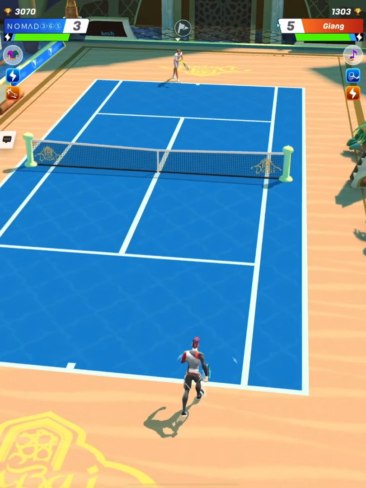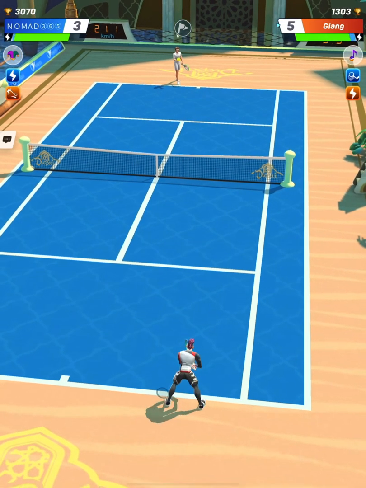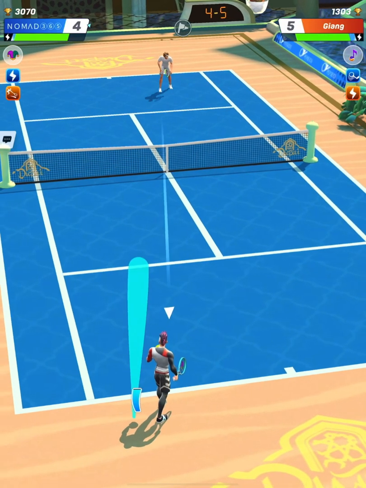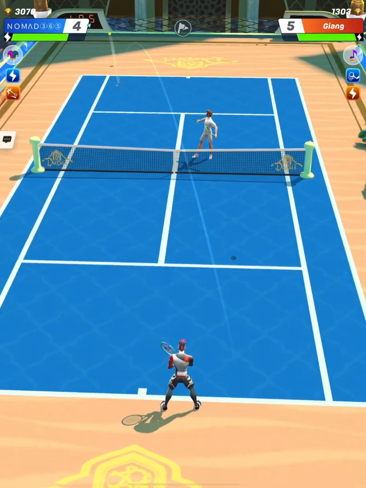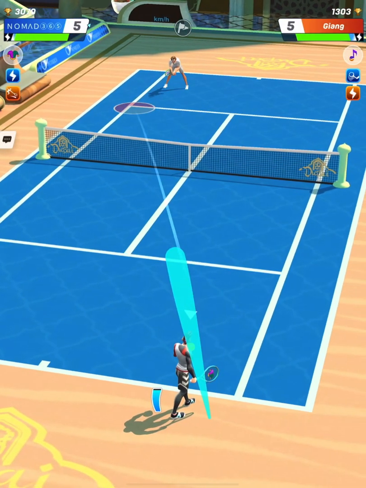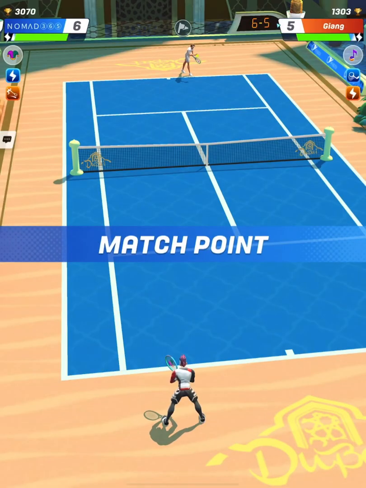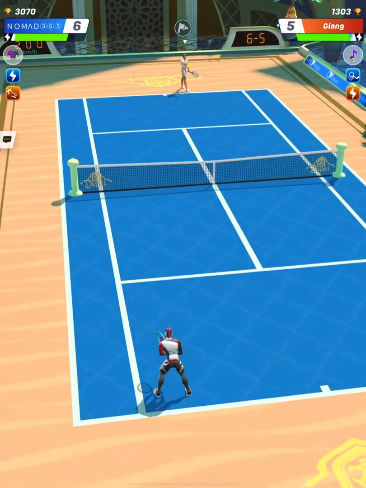So you can see that the video is looking a bit weird, very simply because Nomad365 was playing on a tablet and not on a phone. Nomad365 hit some nice lobs here. The classic serve into the corner, followed by a big Costco shot. That works in a lot of situations.